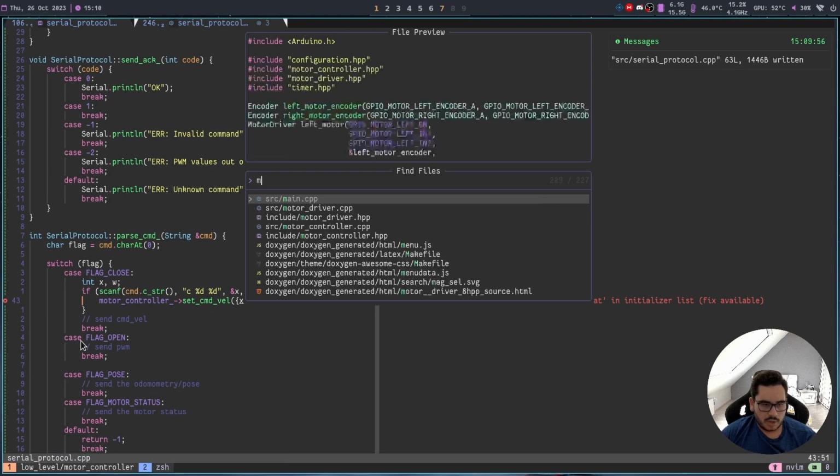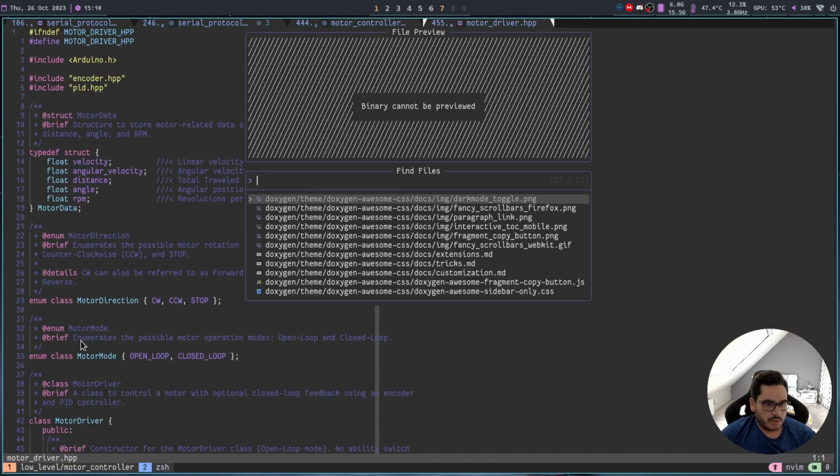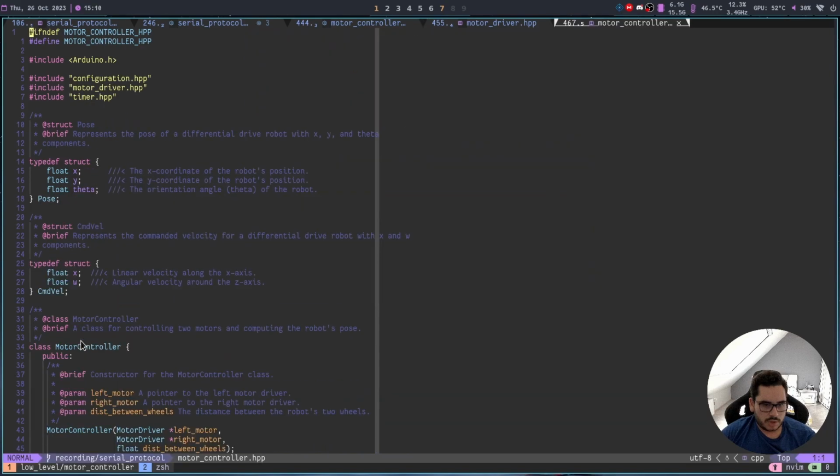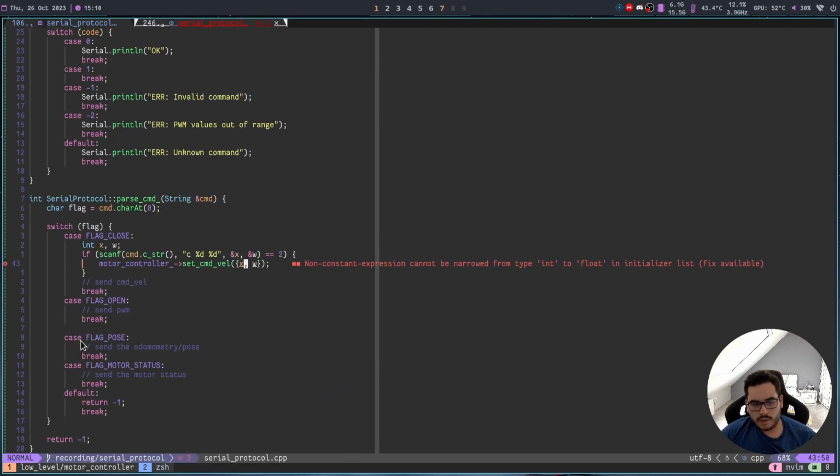So if I go to the motor controller header, here we will have the command velocity structure, right? It's an X, so the linear velocity and the angular velocity. Cool. Now the reason it's complaining here is that it's supposed to be a float number, and here we are using integers.